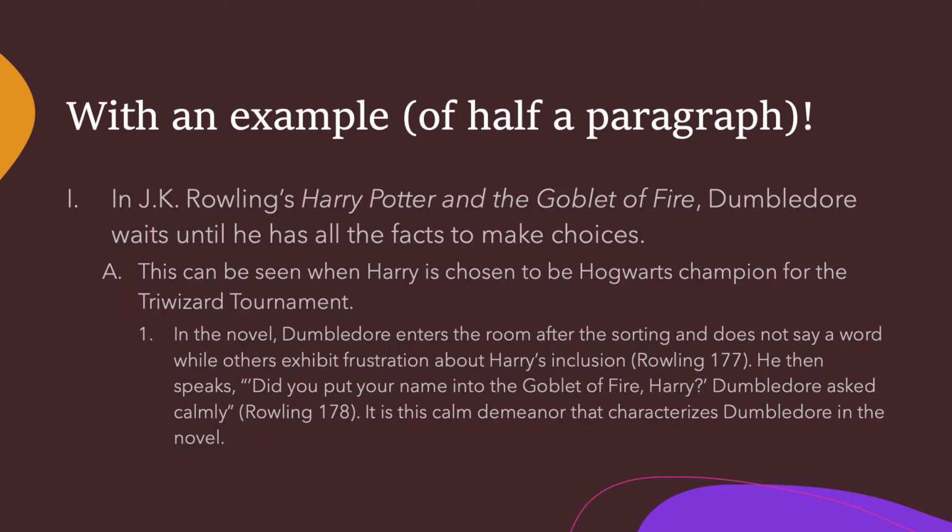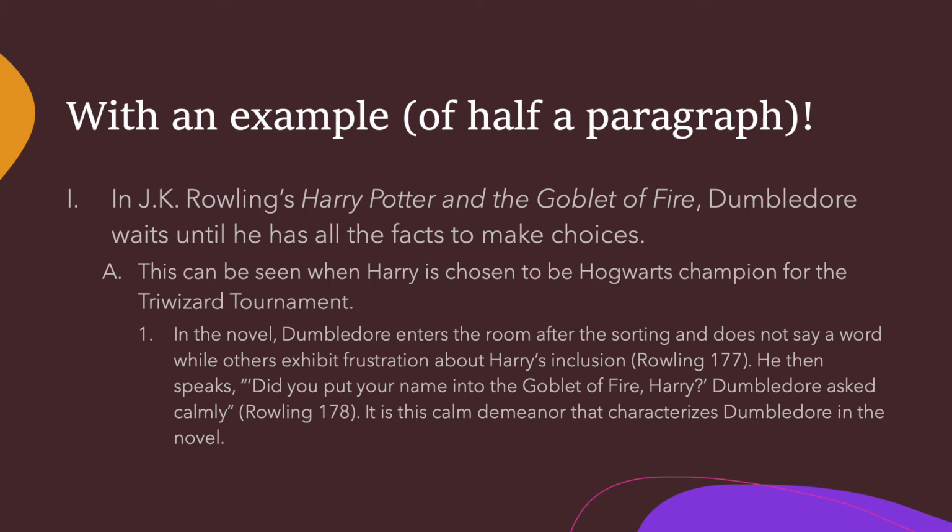So here's an example. I only wanted to put half a paragraph on here because I didn't want to completely fill the entire slide with text. So this is one body paragraph, but it's only one specific instance. Remember, yours will need 2 specific instances. Okay, so our body paragraph, this is referencing the Harry Potter and the Goblet of Fire, the novel, as compared to Harry Potter and the Goblet of Fire, the film.